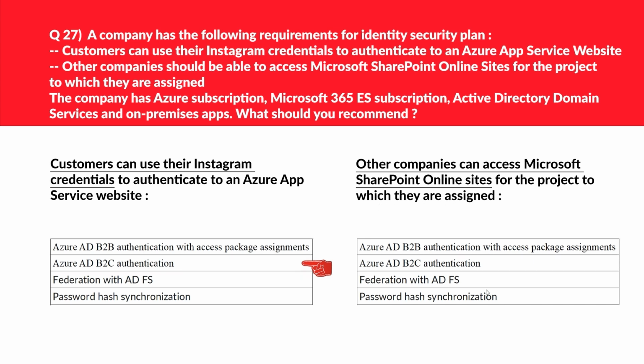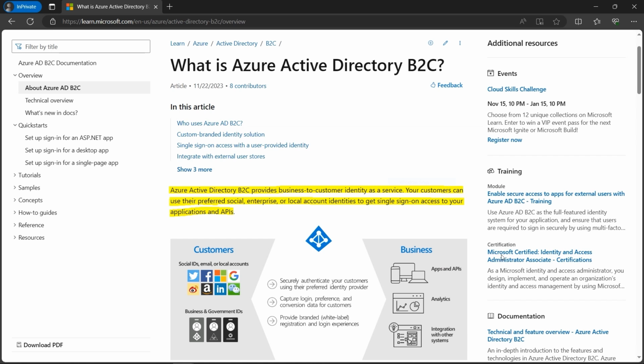With Azure AD B2B, external users authenticate to their home directory but have a representation in our directory. The representation in our directory enables the users to be assigned access to our resources. So that is what we require, right? This looks good. We'll lock here. Let's look at the official documentation.